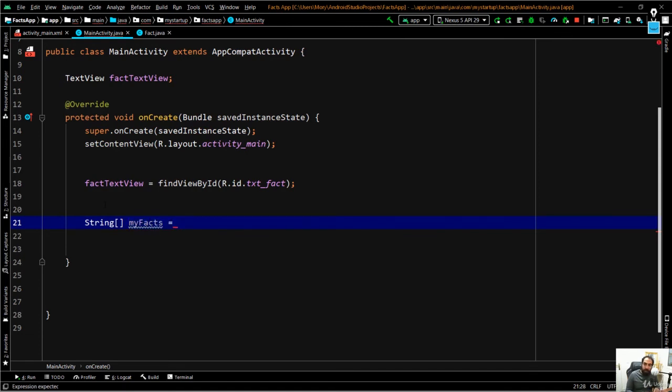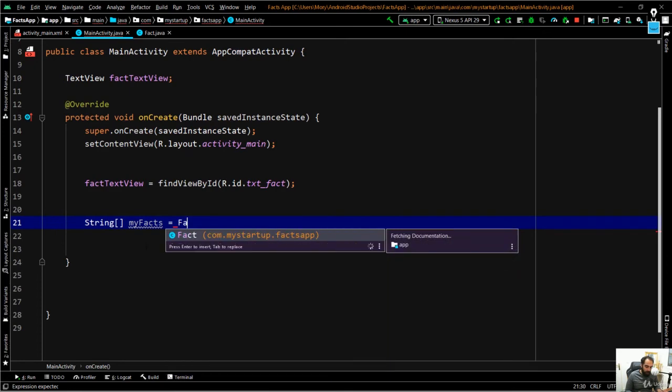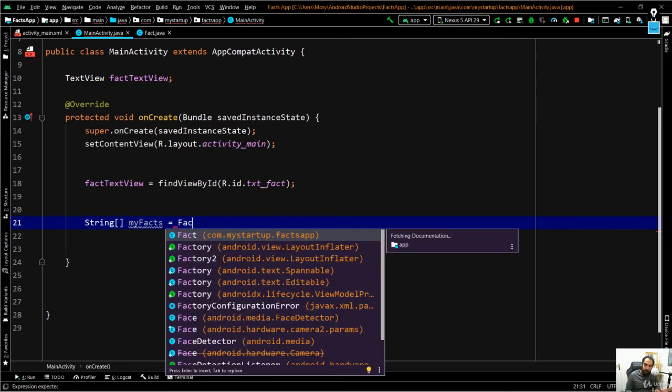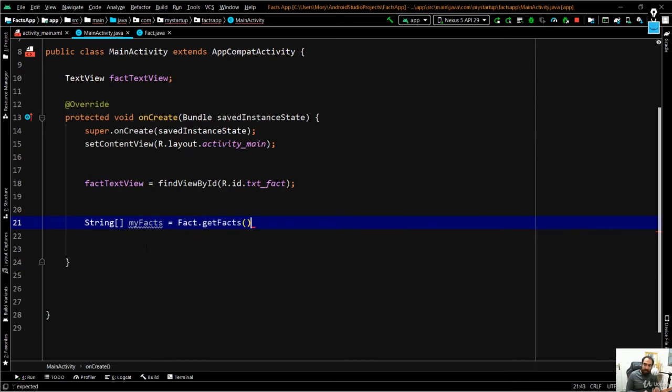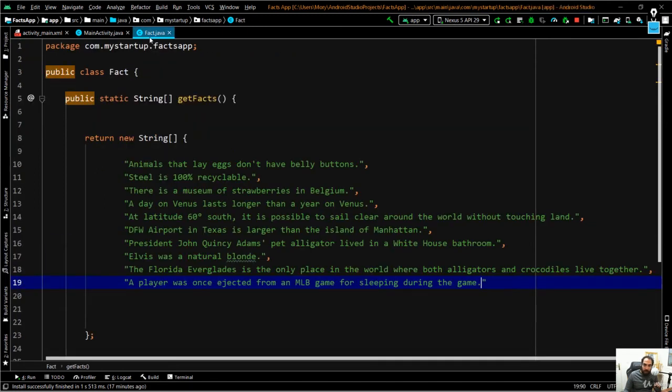And then put an assignment operator. So now I'm going to refer to the fact class. So I'm going to hold down the shift key and enter the capital F, Fact dot getFacts, semicolon. So getFacts will return an array of string values. If you go back to the fact class, the getFacts method returns an array of string values.